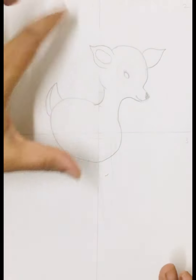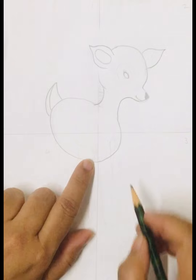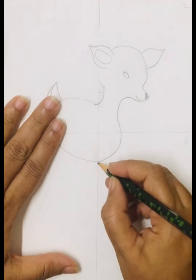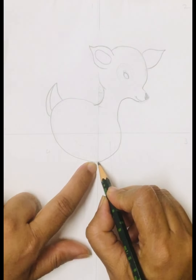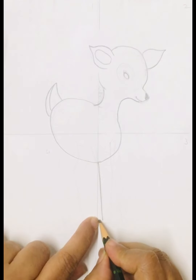Okay, so the upper part of the deer is done. Now the lower part. Now for the lower part, can you see this reference line? Okay, this reference line. So we have to follow, see where this egg shape ends. From here you have to take a line which makes a very thin V here.